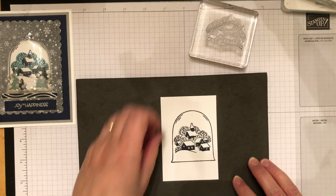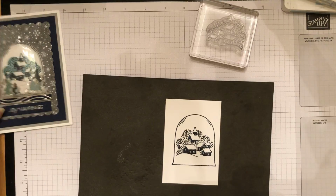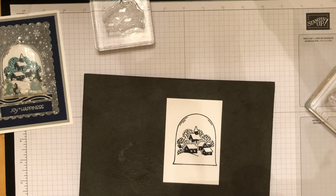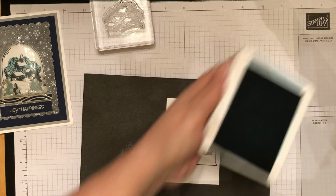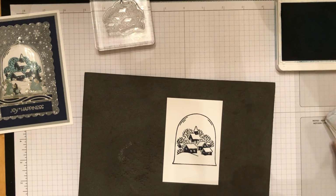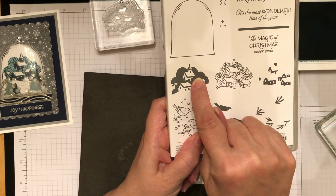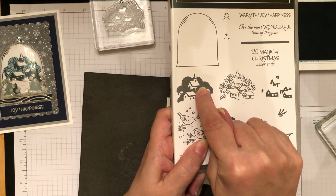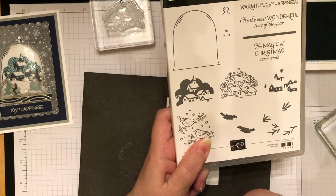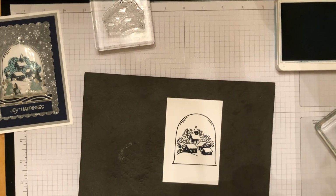Okay, so now that we have that done, I just wanted to color in the background of the trees. So with that, I did Balmy Blue. You could also use Pool Party if you wanted something a little bit lighter. And for that, we are going to use this stamp. So this is almost like a triple stamping project kind of thing. So we are going to use this, and it should just fill in this background.